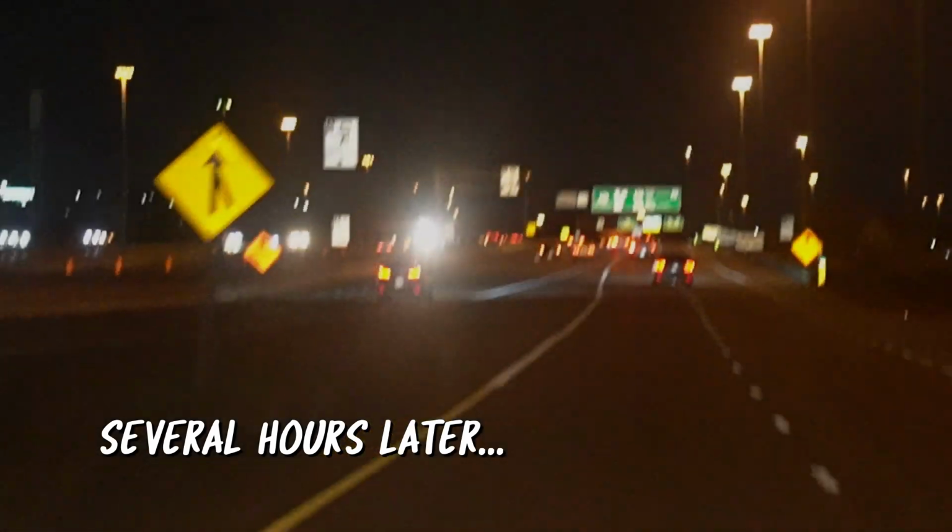That first, before we can start driving up north. And the reason why I'm saying this is because we'd love to show you us setting up camp tonight, but that might not be a possibility. So just a forewarning. Several hours later, we were back on the road.